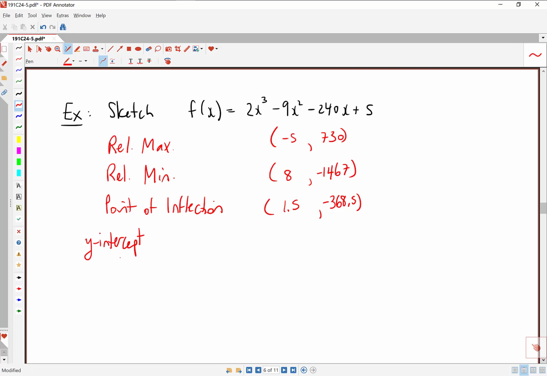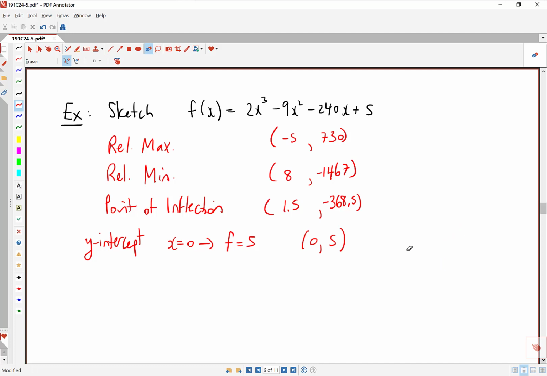That doesn't involve any calculus, so we'll just do that quickly here. To get the y-intercept for any function, just take x equals 0 and plug it into your function. If we plug x equals 0 into f, we get an f value of 5. In other words, we get the point 0, 5. The reason that works, if you're thinking about where our function crosses the y-axis, is that you're just thinking about what point has x value 0. So plug x value 0 into your function, and that gives you the coordinate of your y-intercept.